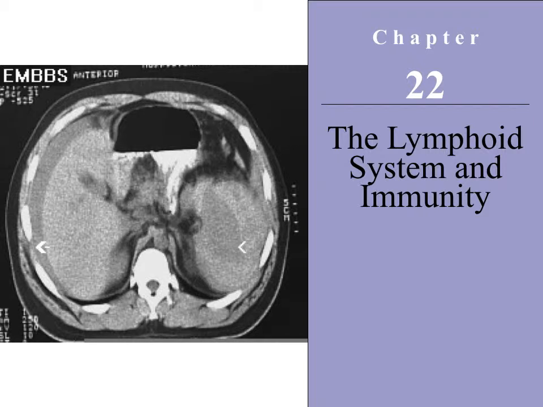Anything else? So this is air. This is an air fluid level. Okay? So it's air above, fluid below, and it's a nice straight line. It's the way it always is. What else? Well, on the right side, what would you expect to see over here? This is the right side of the patient. What? The liver. Exactly. So this is the liver out here. And so what would you expect to see on the other side? This organ over here.